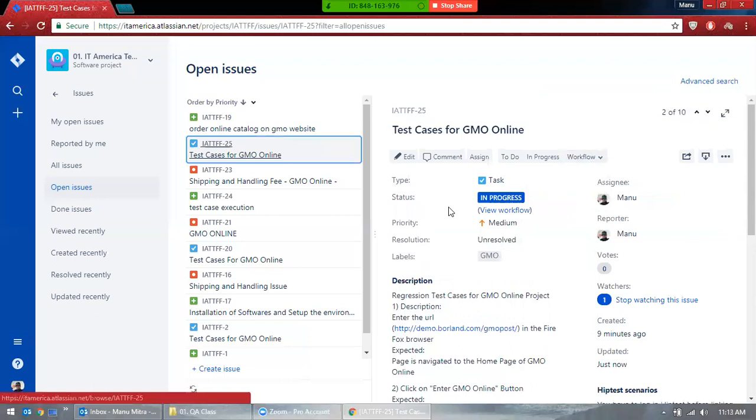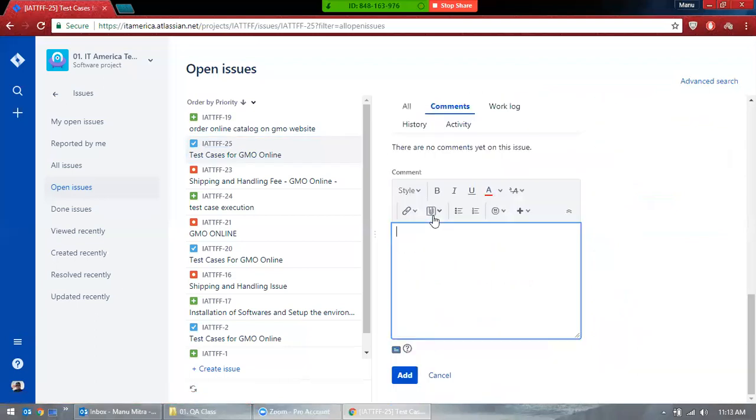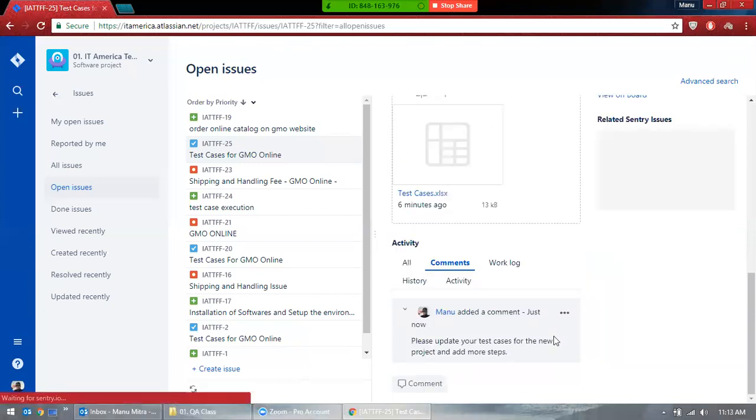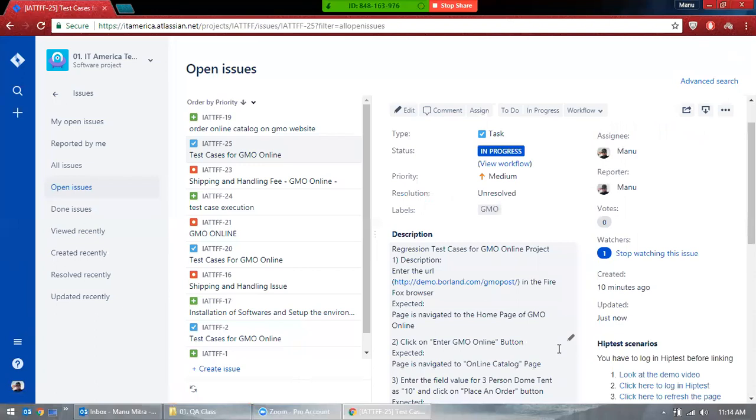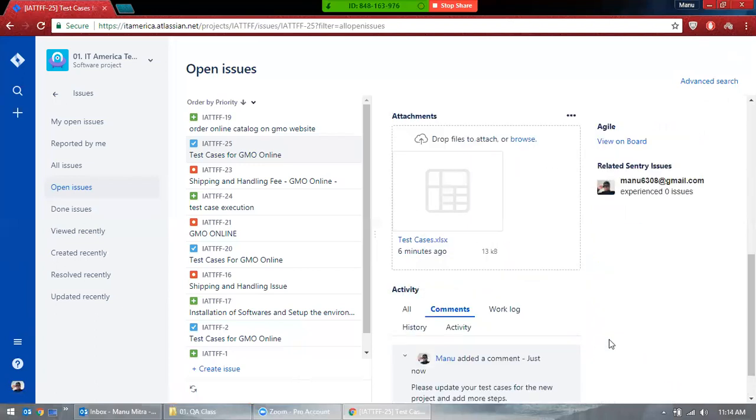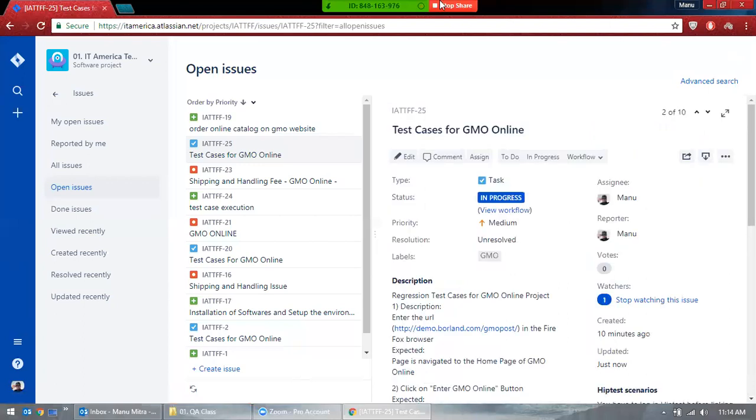And there's this option to comment here. If your lead thinks something should be changed, your lead will write some information here. So you want to see what the comments are and what you need to update. If they're doing it, that's good. Sometimes they don't do it. Doesn't matter, you have to check with them. Check with the email, that's also an option. So that's how you can use this.